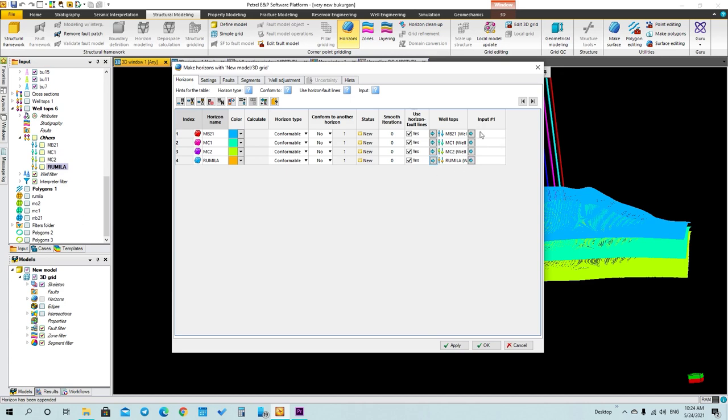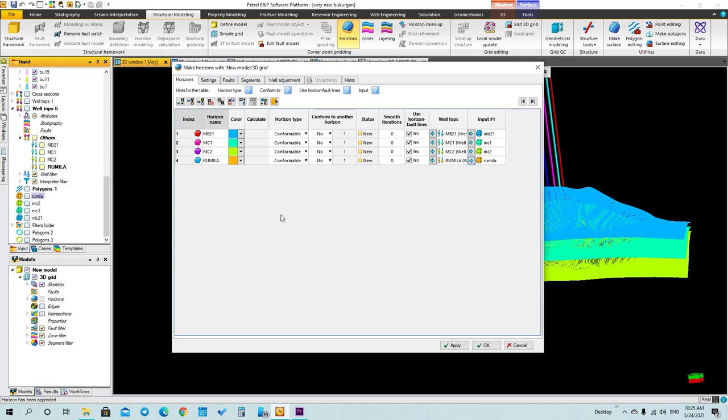And here in this window you can select the surfaces. I will start with MB21, and then MC1 for the second one, and MC2 for the third one, and at the bottom we have Romeda.